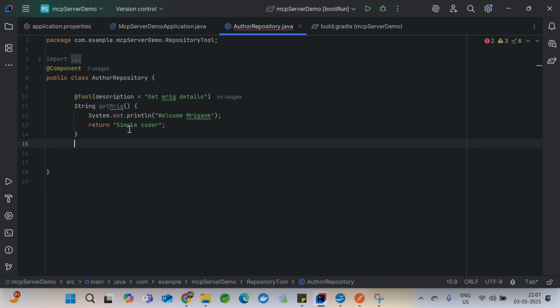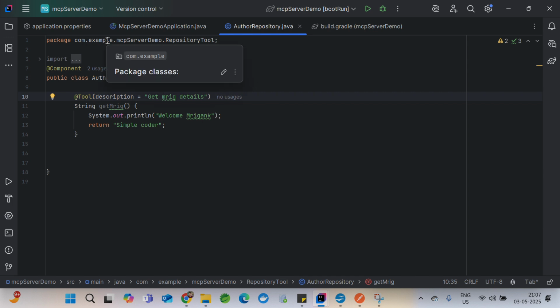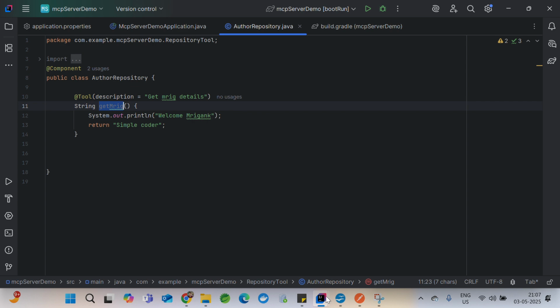Basically, I have this description, so it can read the command. From the AI I'll give the command, and it will read the command, and once I register this, it can read my description and then execute this method. I can give an example once I go to the client; it will be easier for you. So this is my MCP server. Just assume that some description is there, and it will read from the description and execute this function or method. Now let's go to the MCP client.